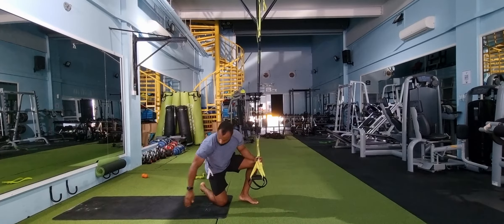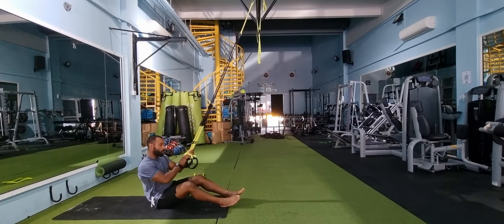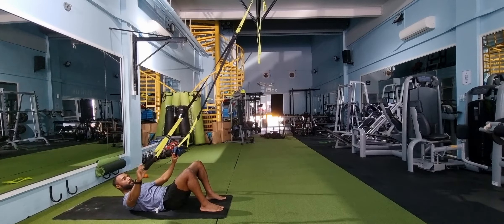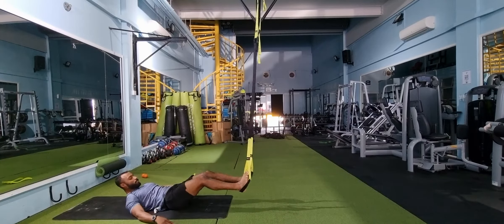When you're in position, bring yourself back away from the TRX. You're going to be lying on the floor first, then lift your legs up holding the foot strap. As you can see, I'm holding the foot straps, I lift my legs up, and pop my feet inside the foot straps. This is how you essentially set up.